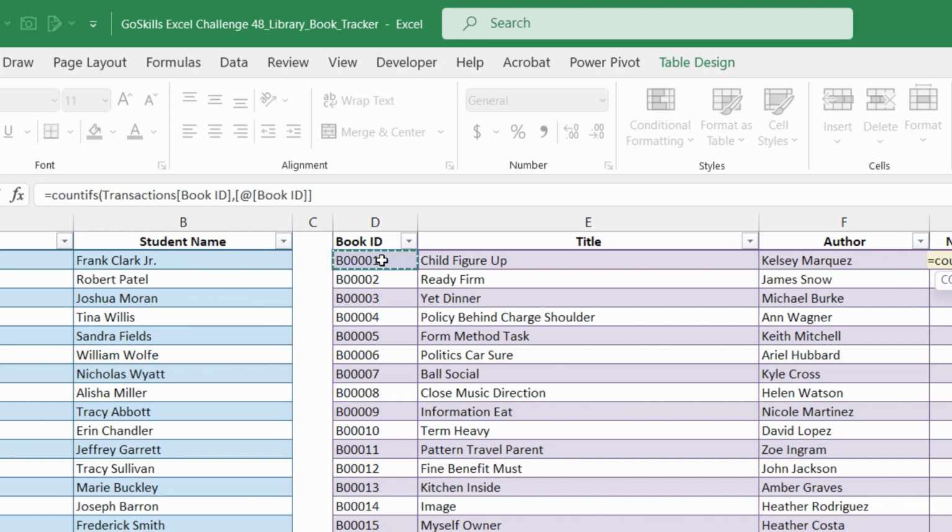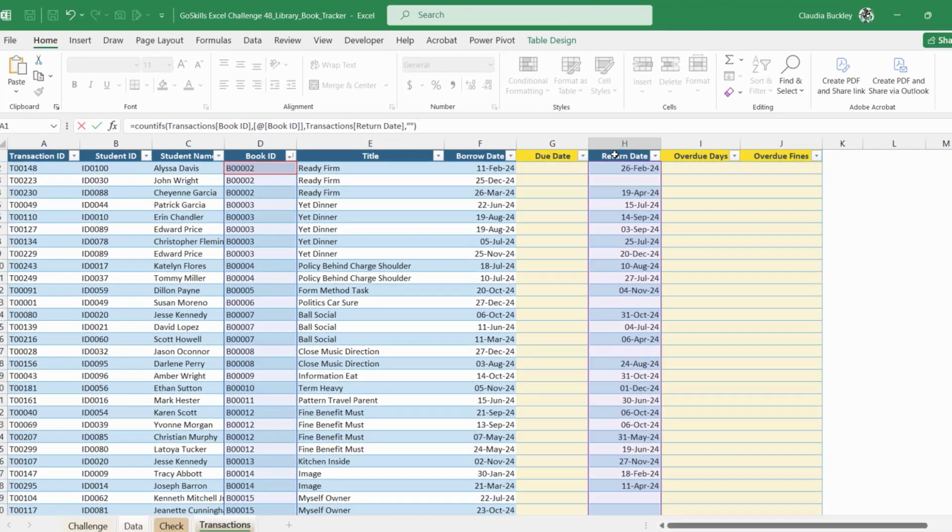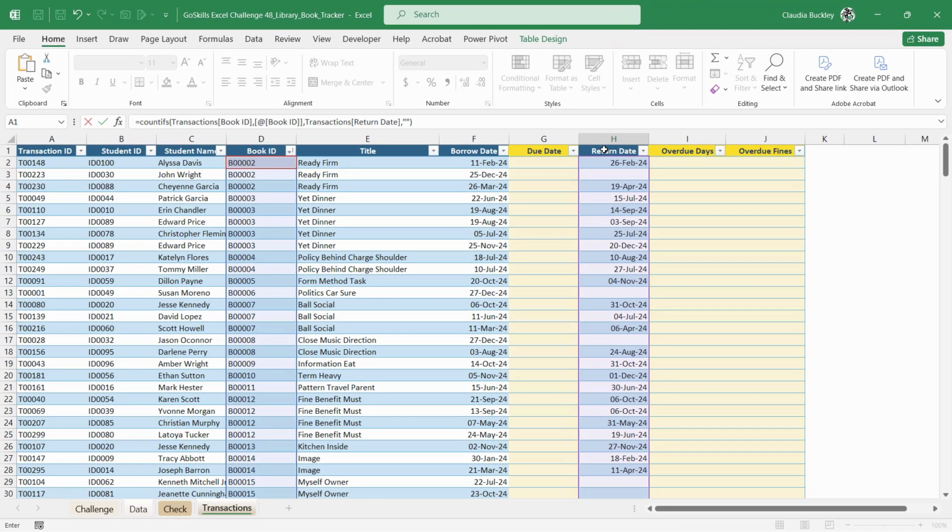So that's criteria number one. And we're also looking for transactions where the return date is blank. I'm going to close parentheses here because if you're new to nesting formulas or you just want to play it safe, it's a good practice to enter at this stage so that if it fails, you'll know right away.